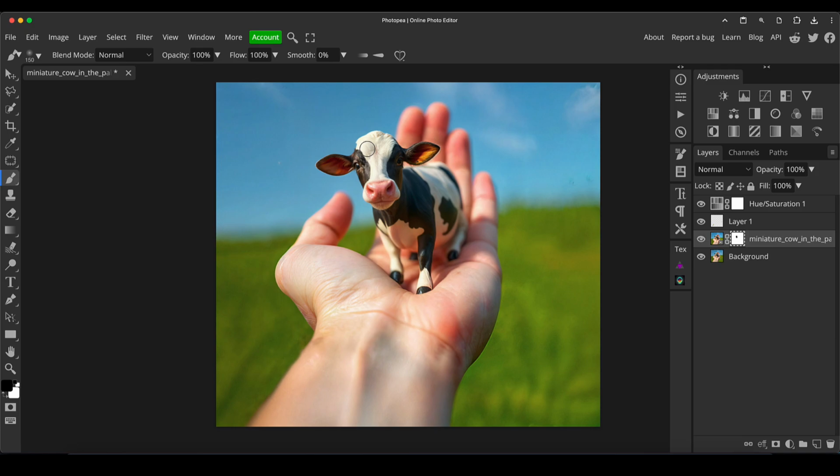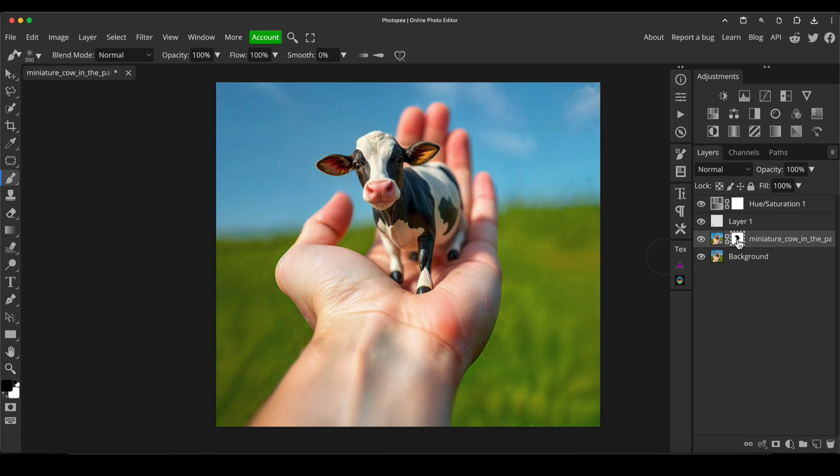And because the layer underneath is the one that's got more detail on the cow, we can soon have the best of both worlds and bring in all that nice detail that we got from the original upscale attempt on the cow itself, but without actually bringing in any of the nastiness. So if I go too far and I start to do this, it'll start to brush in all that weird stuff again, which we don't want. And same on the skin, it'll start to make the skin look all strange.